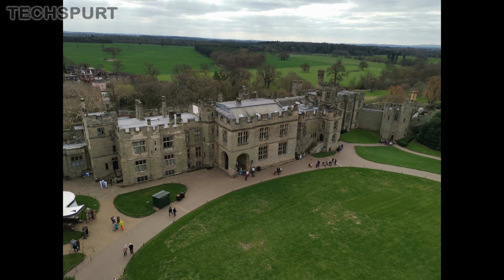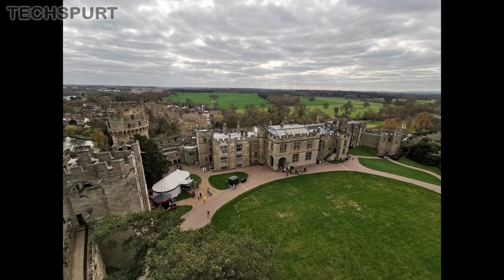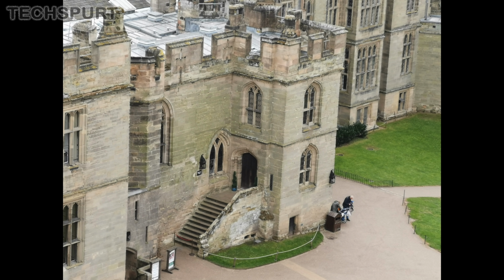Now that triple lens camera tech with its unique square housing is still one of the very best bits of the Huawei Mate 20 Pro, and it's something that I've dedicated a lot of time to here on TechSpert in various camera comparisons and deep dives. You'll find plenty of imitators these days out there, of course, with the likes of Samsung and Sony now releasing their own tri-lens setup, complete with ultra-wide and telephoto options.